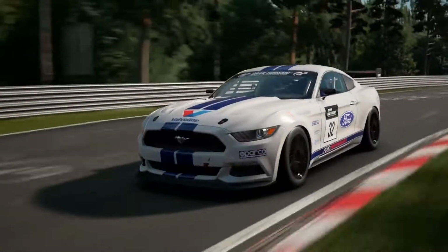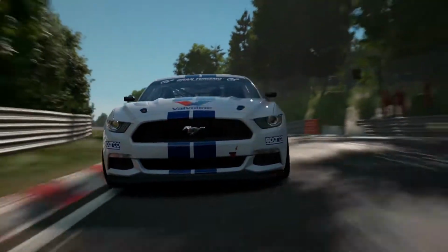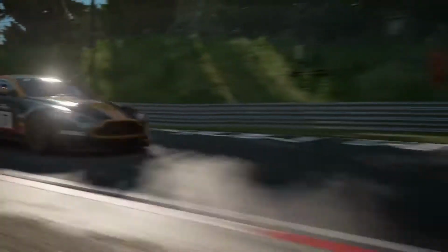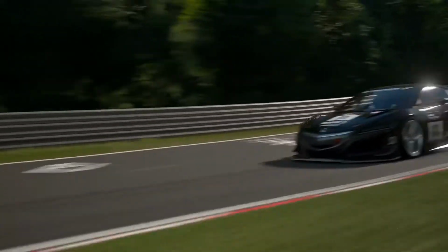The power is modest, and so are the weight reductions. This is a class that represents entry-level race cars that are easy to drive. For example, the Mustang Group 4, Vantage Group 4, NSX Group 4.